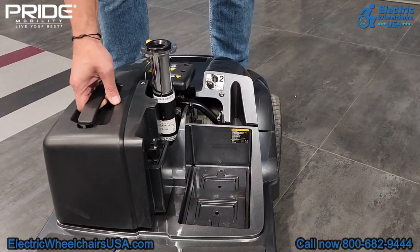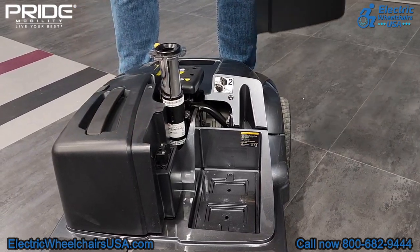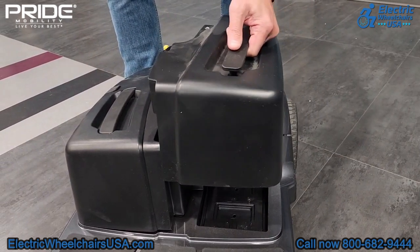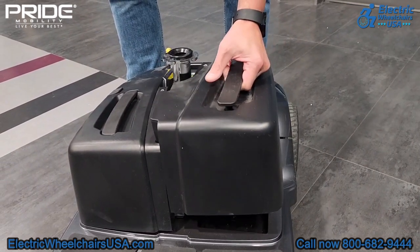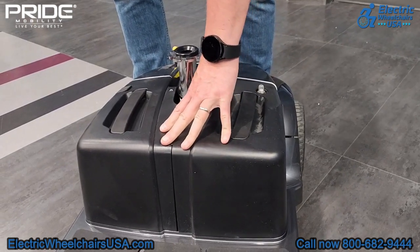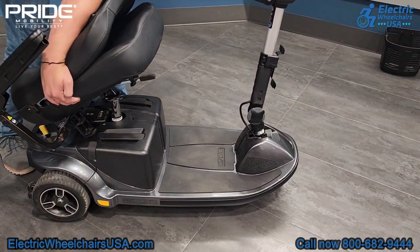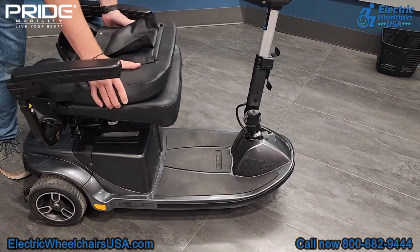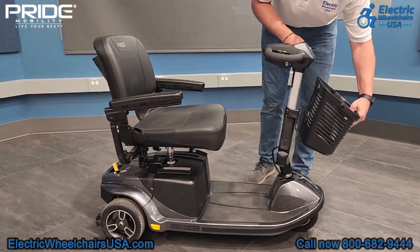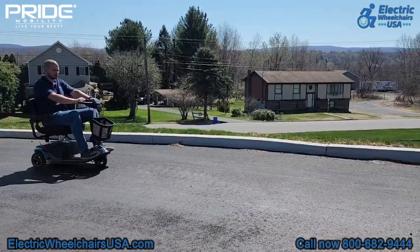Now, if you're sitting on the scooter or you're right behind it, you have to put the right battery on first. And once you do that, you can see there's a couple metal connectors here, and then the second battery would be added second, and they kind of fit together like a puzzle. So you have to take it off and then put them back on in the same order. The next step is you would line up the peg on the bottom of the seat with the seat post and just drop it in there, put the seat back up, and lastly, put the front basket back on. And now you have reassembled the Revo 2.0.